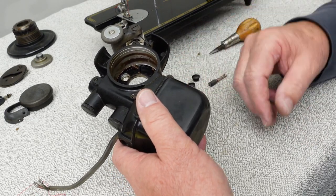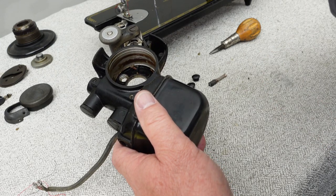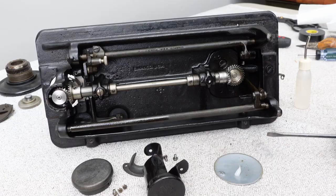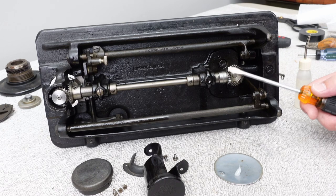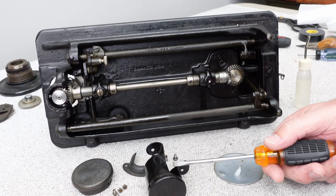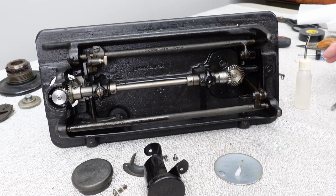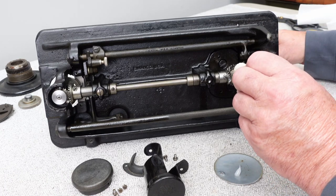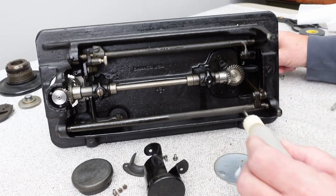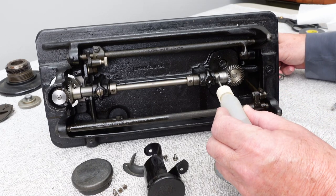All right, I'm going to cap this back up, and then I can take it out in the garage and get some WD-40 on it to get it clean. If you watched part one of my videos on this machine, you saw me take off these cover plates from the bottom that cover these gears. And what you're going to want to do is just go ahead and turn the hand wheel and put a little oil on these gears. I've already done that. You want to do these gears and where it comes through this shaft.